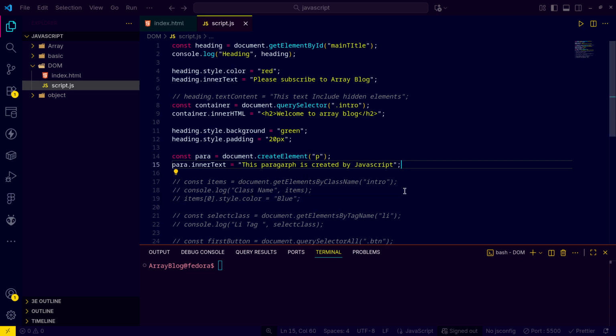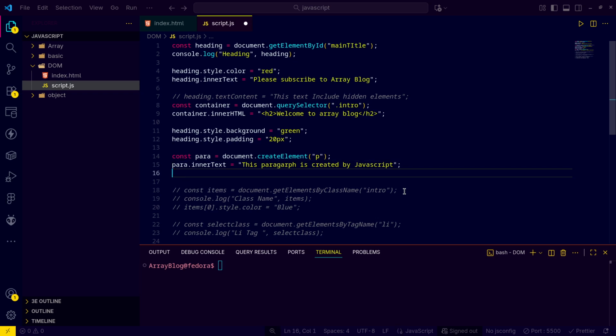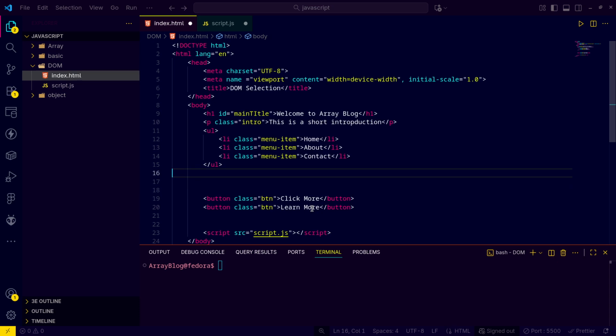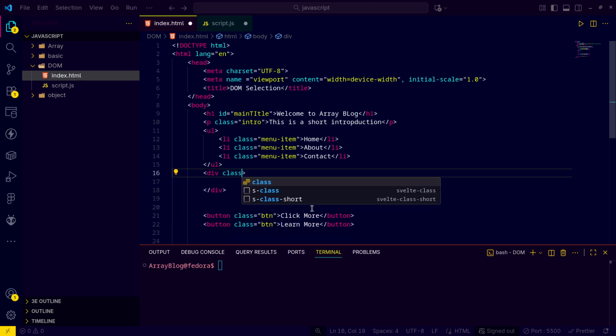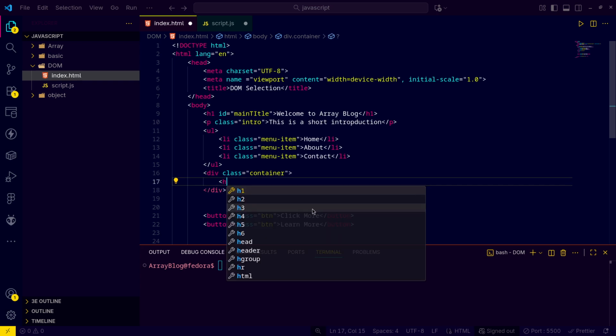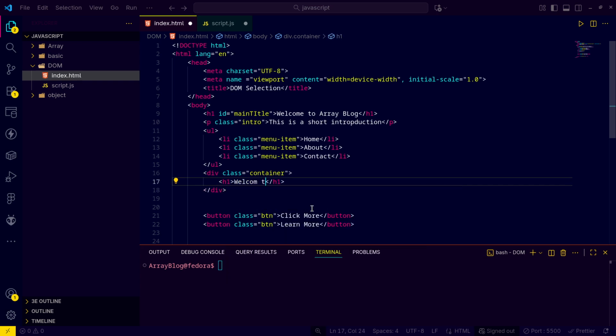For adding to the DOM, we are going to use the append method, right? But first let's create something. We'll create a div with class container, and inside this container we'll add an h1, "Welcome to" the blog.